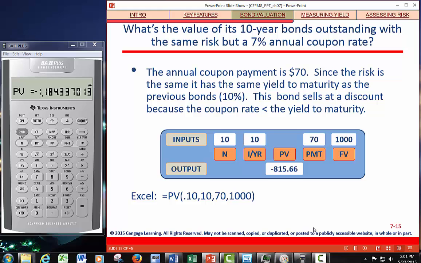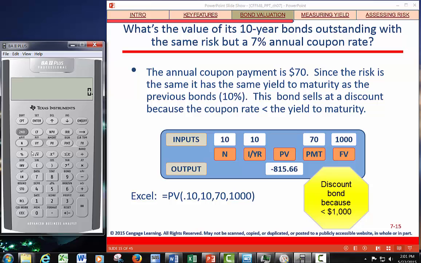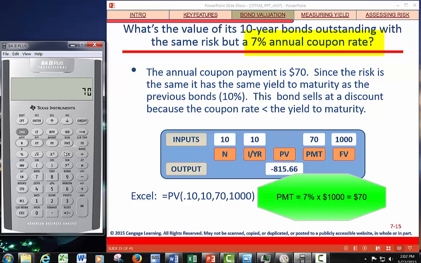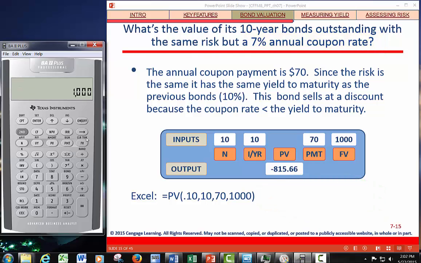And then we'll see the opposite. When we take the coupon rate down to 7%, it has the opposite effect, making it a discount bond. And so if I enter in this information, I could do second, clear time value of money if I'm very paranoid, which it's fine to do. It should clear out all those keys. I put 10 in, 10 for the rate on debt. 7% times 1,000 is $70. So 70 is the payment, that's the coupon payment. And then I always get $1,000 back in the future.